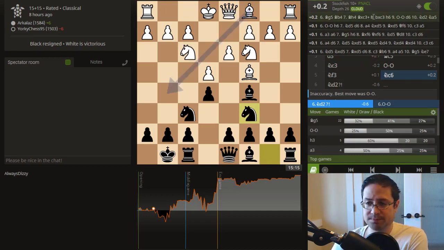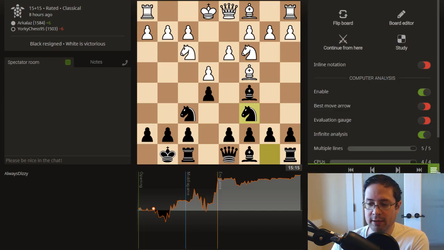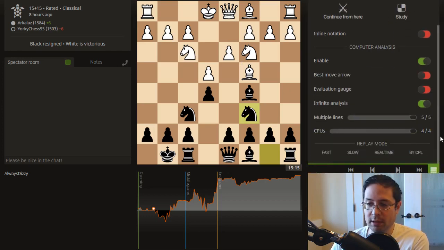So in Lichess, you can see up here that, first of all, this is using an engine called Stockfish. And if you click the little hamburger button in the corner, you can actually set how strong it is, how much percentage of your computer is being used to calculate. You can see that I have this maxed at 4 out of 4 CPU. You can set this lower or higher depending on your specific needs and wants.